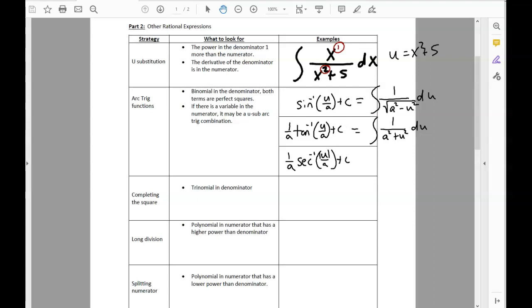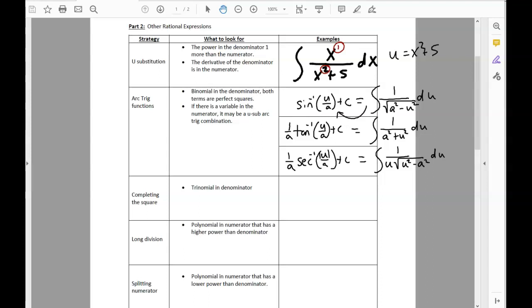Next, we have arcsecant. Arcsecant, once again, it could have a number in the top, but ultimately what really matters is that you're going to have your variable in 2 places. You're going to have it once outside the radical and once inside the radical being squared with a minus and then the a squared. Okay, so that's what the arc-trig integrals look like, and then whenever you integrate them, they look like what we have over here. Okay, and so that's another one.